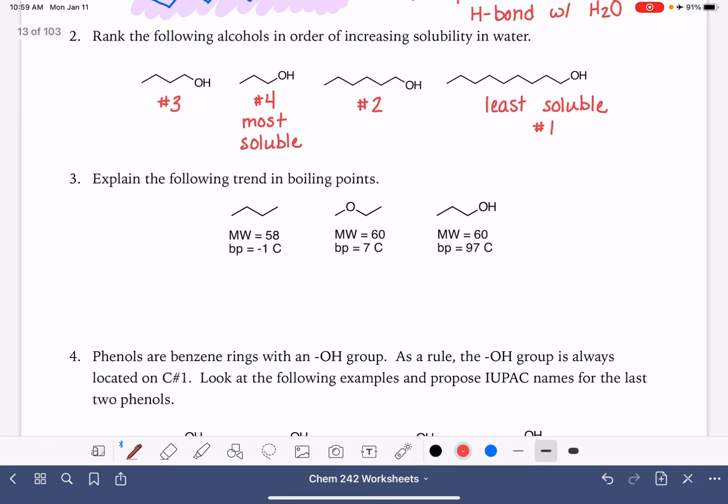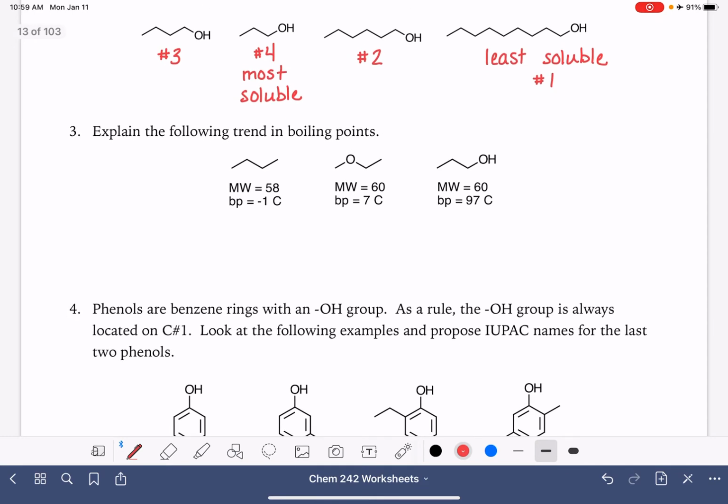Now we're going to think about the boiling point of these substances. We have 3 molecules that have approximately the same molecular weight, but really different boiling points. And we want to explain this observation about the relative trend in their boiling point. Boiling points are dictated by 2 factors. Boiling points are dictated by the weight or the mass of the molecule. If it is heavy, it's going to have a high boiling point. Because all of these substances have approximately the same weight, that's not going to be a factor in this problem.